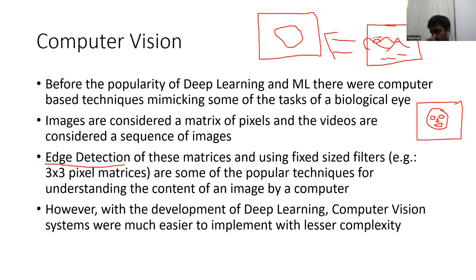So how can we generate it? When we come to an edge, you can see there's a huge color difference. If you see the intensity of colors, there would be a huge difference at this particular point. The outside may be yellow or something, the color of the bone. When it comes to skin, it may be brown or something, right? So there's a huge difference at each of the edges.